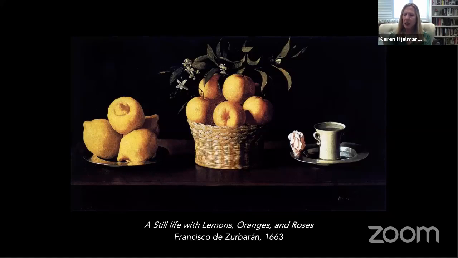Interestingly enough, his young son wanted to devote his career to basically still life painting. And he was a tremendous still life painter. However, he died young. So this tradition from the Zurbarán family did not continue. So what we have here is a tabletop that is designed as an altar, which reinforces the religious nature of this painting. It is created as an altar for religious and spiritual contemplation.